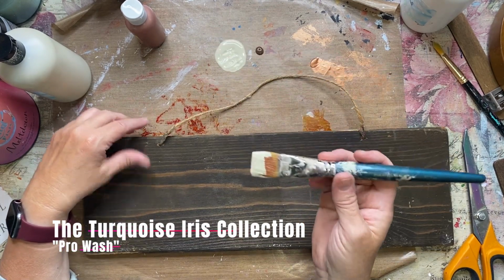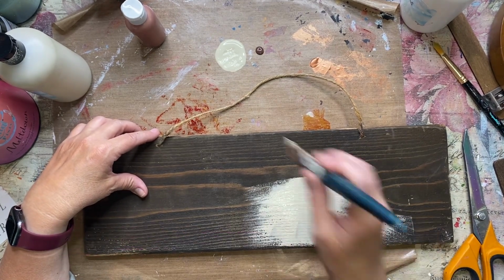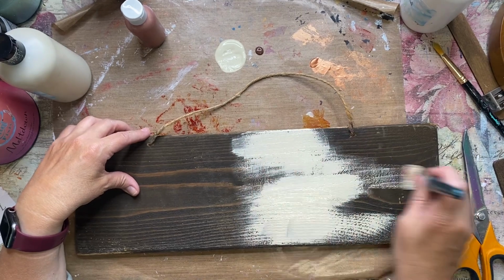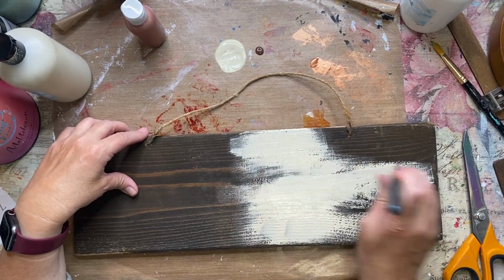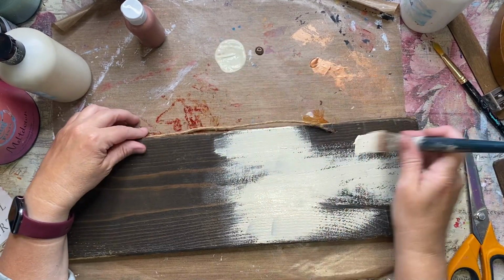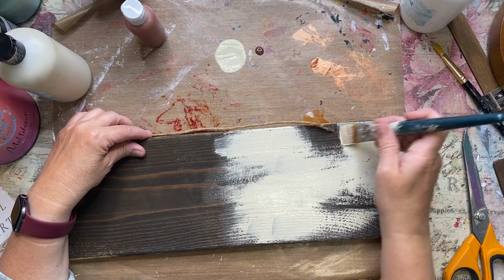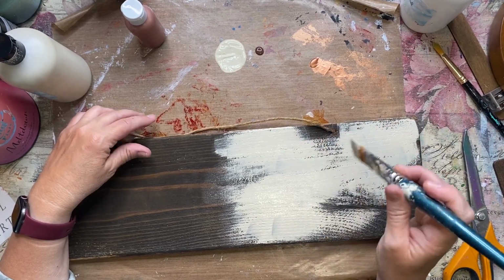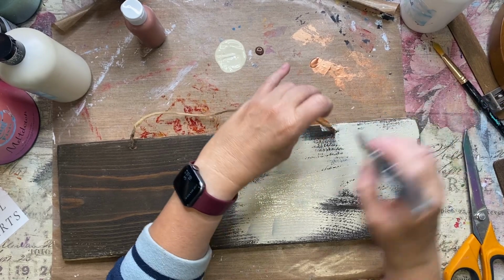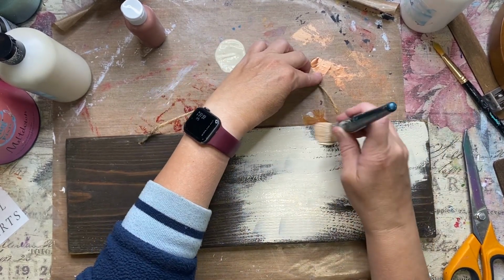This is an awesome brush. I have probably 10 of them, maybe more. I use them every day. Absolutely love this brush. It's just a perfect size. And it's a really nice weight in your hand, so it doesn't feel like it's going to fly out because it's too light. That's nice.